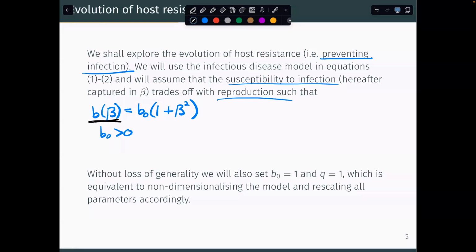Okay, so what does this look like? And let's think about why we have this. We could take a different shape of this trade-off as well. There's no reason necessarily why we would a priori assume that our trade-off would take this shape. We're just going to take the shape for some convenience. So what does our B of beta look like? Well, when beta is equal to 0, we're just at B naught, and then this grows quadratically, something like this. B naught, beta is equal to 0, baseline transmission rate.